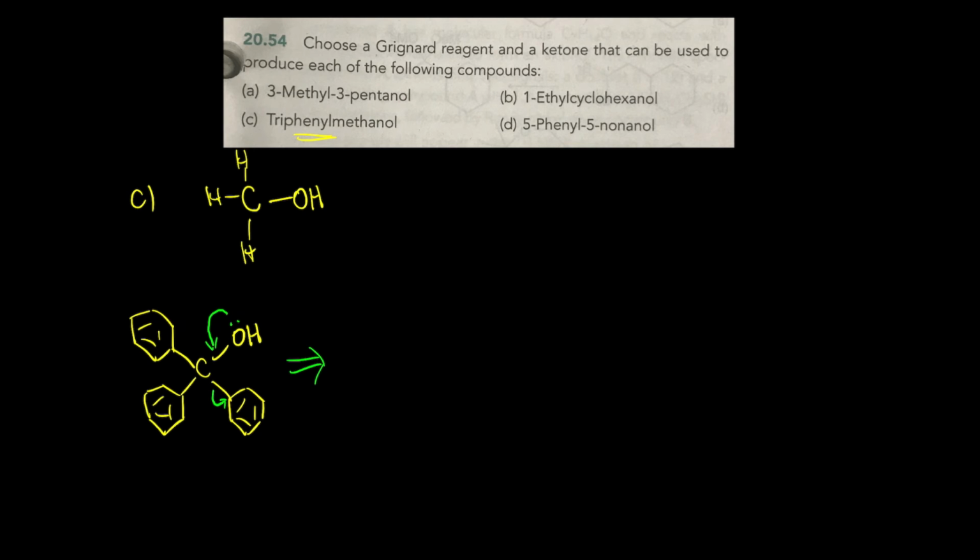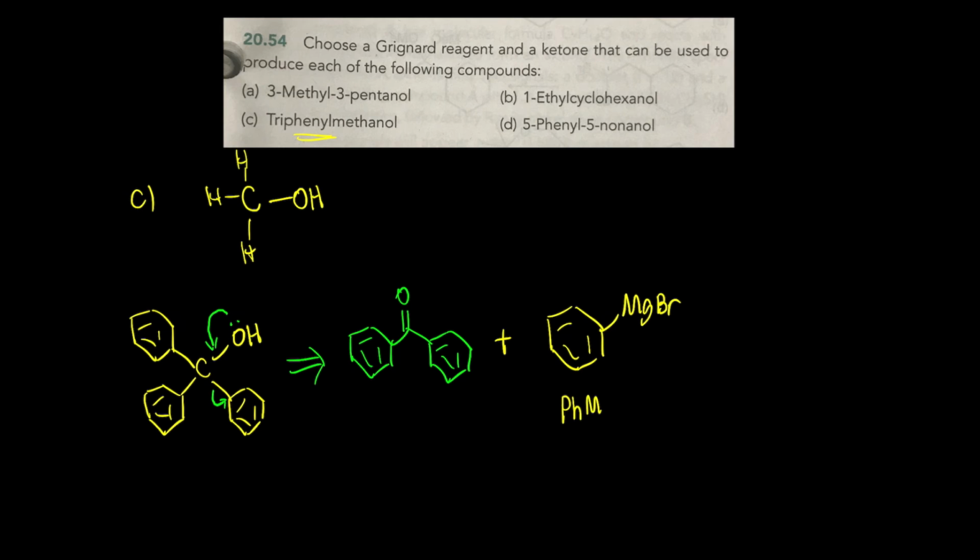Now, it doesn't matter which one you choose in this case, which is interesting. And again, this is just a sketch of the mechanism. What we're going to form here is a ketone with 2 phenyl groups. The name of this is called benzophenone. And we're going to form a Grignard reagent that's based off of the phenyl group. So there's 2 different ways you could indicate this. You could actually draw out the phenyl ring and bond that to the MgBr, or you could write it as phenyl magnesium bromide, like that. You don't need to write both, but I'm just teaching you that Ph is a nice abbreviation for phenyl.